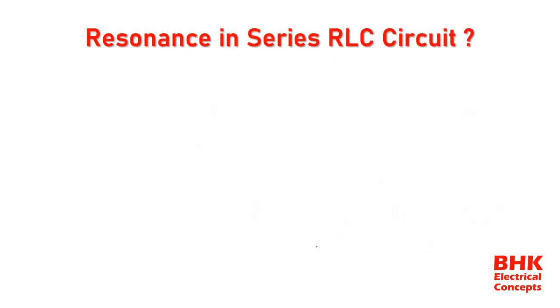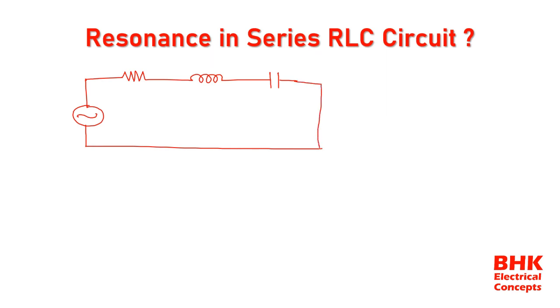Now coming to resonance in the series RLC circuit. We know that we have so many combinations like series RL, series RC, series RLC. Now how are we going to get resonance in an electrical circuit, that too in the series RLC circuit? For example, I am going to consider one series RLC circuit like this. This is the value of R, this is the value of inductive reactance, this is the value of capacitive reactance, and this is the applied voltage.